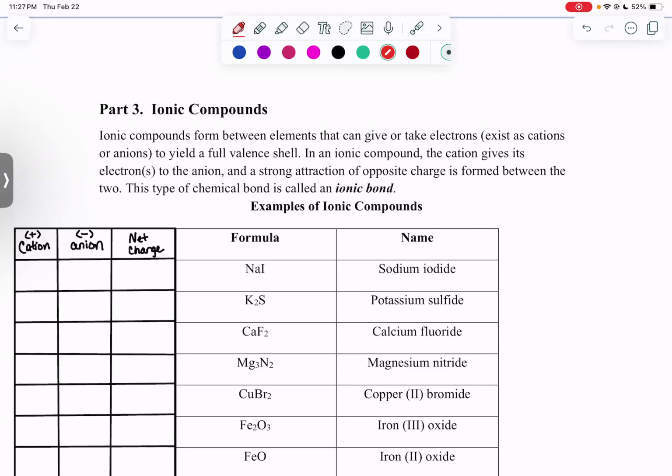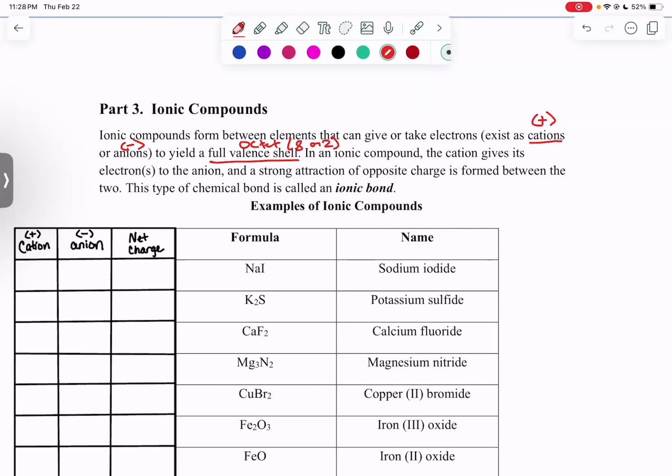So remember, if it's ionic, the whole point is that one of the elements is going to give electrons, the other one's going to take electrons. And so that turns them into ions because they've either given up electrons or taken electrons. If they give up electrons, they are cations, and cations are positive. And anions are ones that have accepted electrons, and they are negative. But either way, they're doing it to complete that full valence shell. That's what we call the octet, right? Sometimes it's 8, sometimes it's 2.